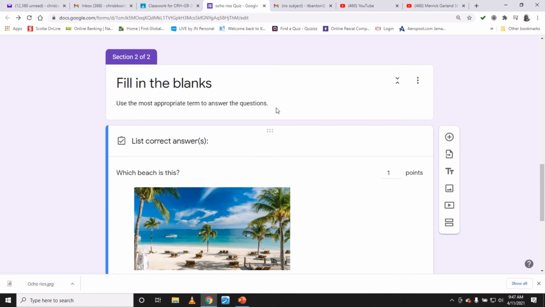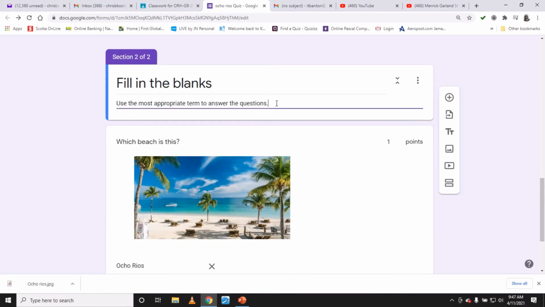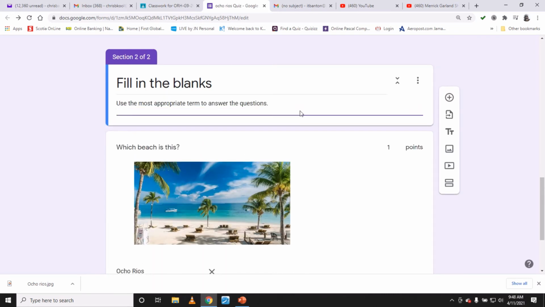That is why usually when I'm setting these questions, I would make sure I type in the instruction, use only lowercase when typing your answers.